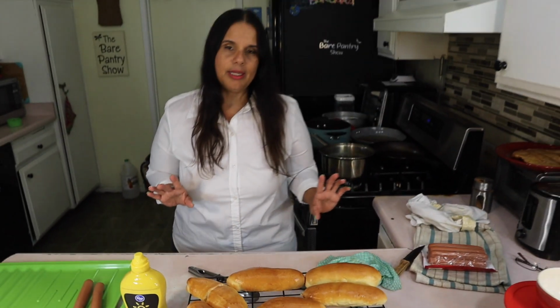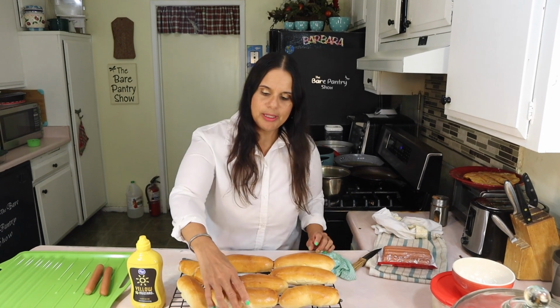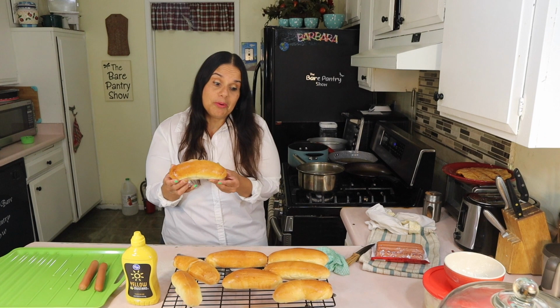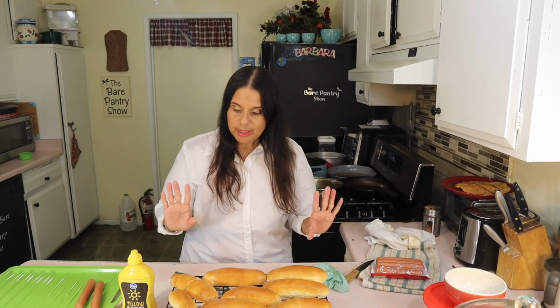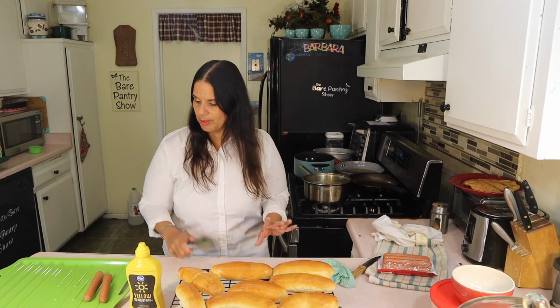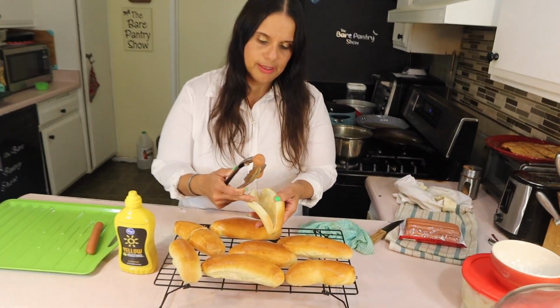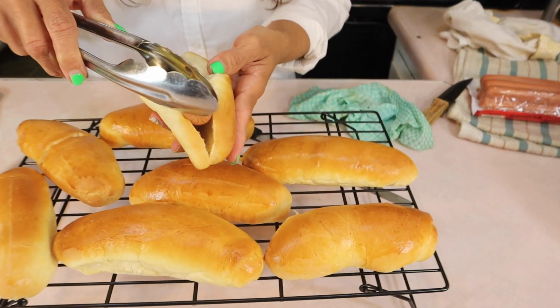I'm thinking that I should have totally made a form out of aluminum foil to put between the 8 so some of them are not twisted like this. But Jada says it gives it character, so I don't know what you guys want to do, but they came out pretty good regardless. So let's get the hot dog. Put it in here.